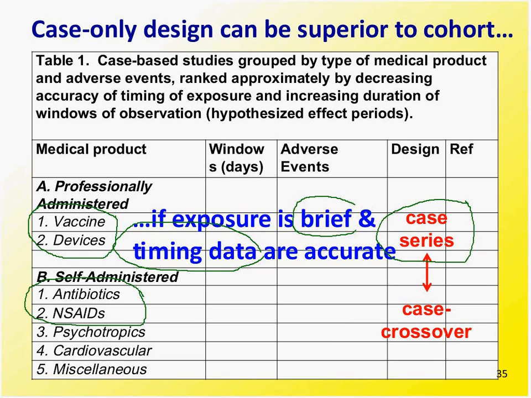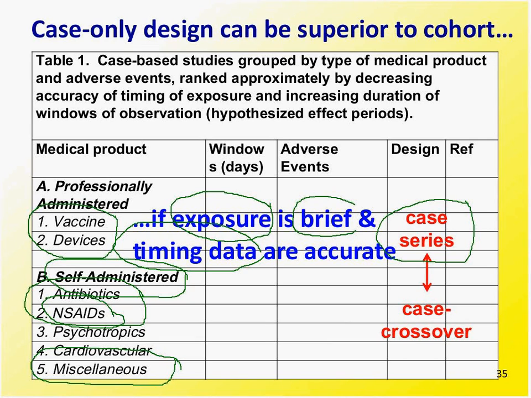Among drugs, antibiotics and sometimes anti-inflammatories are used quite briefly, and you can go from dispensing data roughly to when people self-administered them. But you get into a variety of other drugs that are used more intermittently, and then the self-controlled case series gets more difficult. It stands to reason intuitively: when you have really accurate exposure data, and you're focused on one exposure, it makes sense to orient your whole thinking around that accurate exposure event.